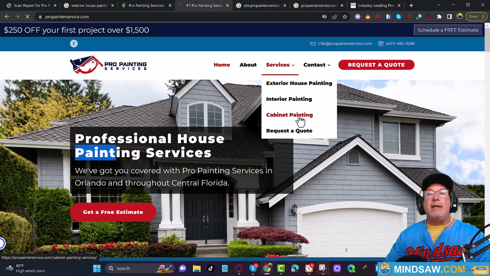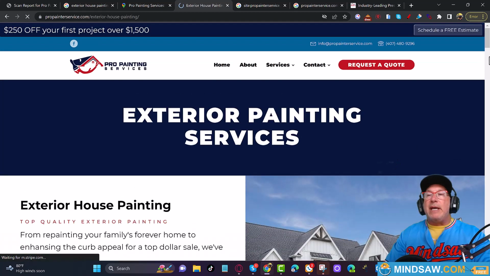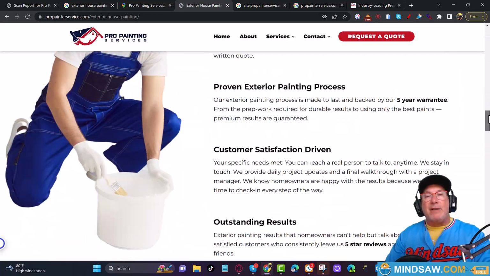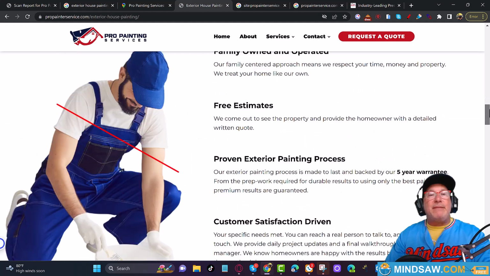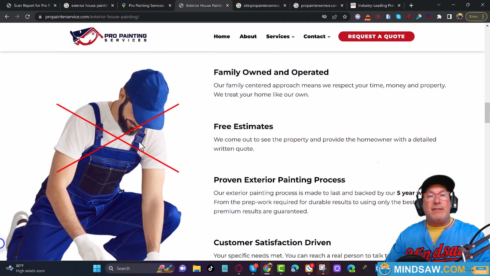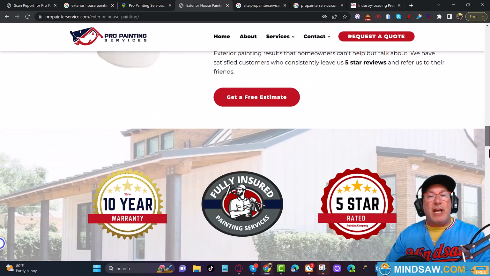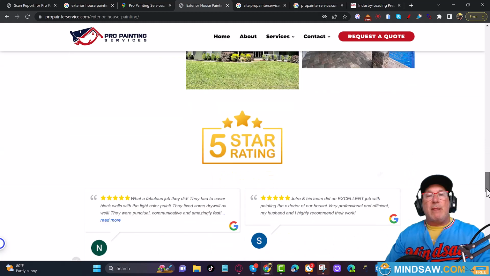Another thing you want to make sure is that you have enough words on your page, somewhere around 1,000. Don't use stock photography. Use yourself. It's your business.